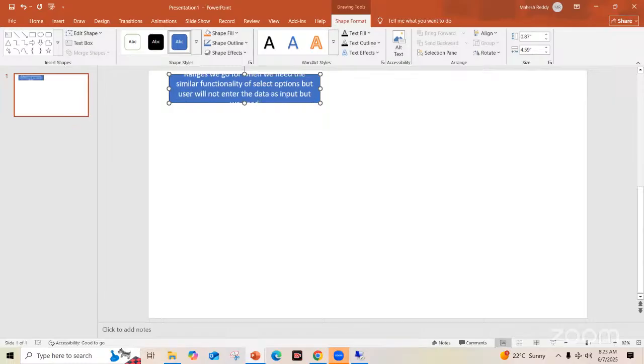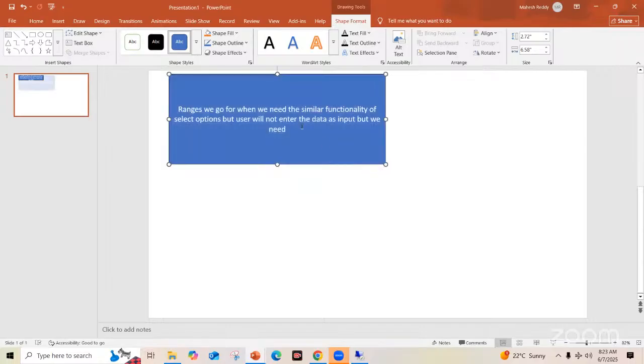What we need to enter is the similar input conditions data.